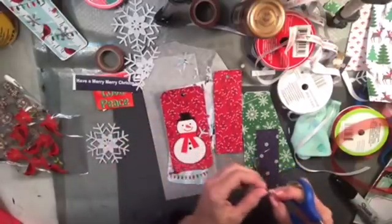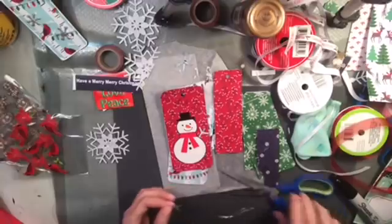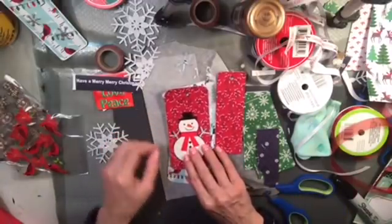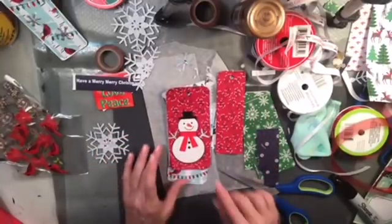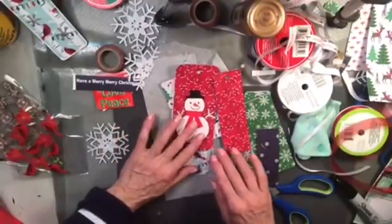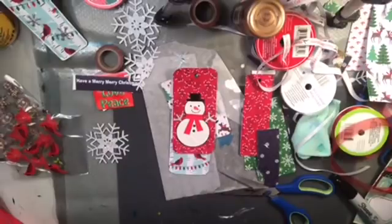Yeah, I think just match it. It's fine. What do you guys think? Yeah, that's super cute, I think. And then we'll go get some silver bling, and then we'll outline it in silver. Silver bling.